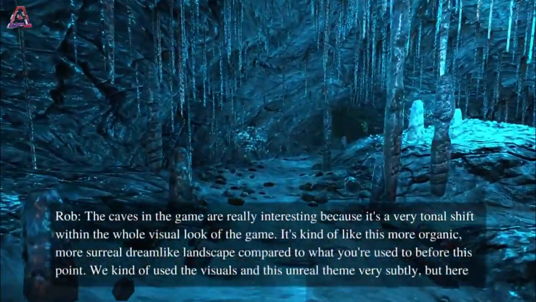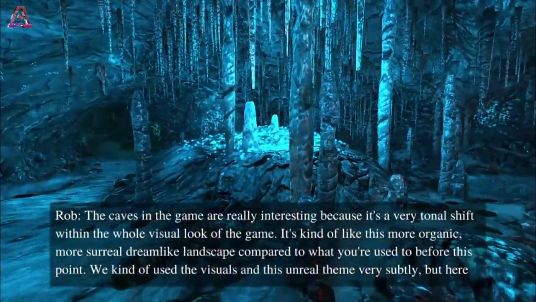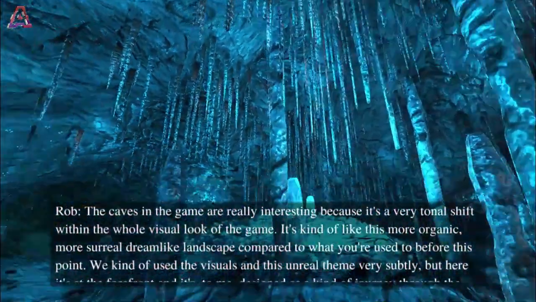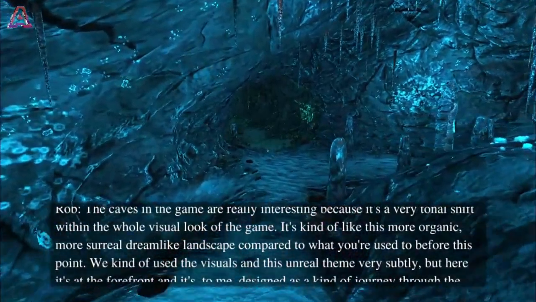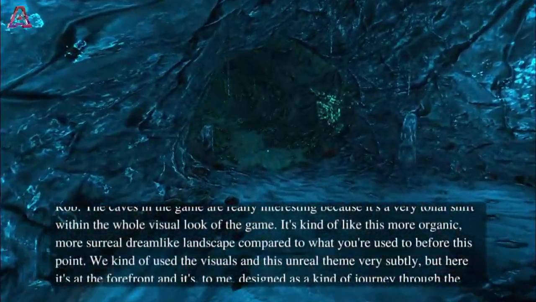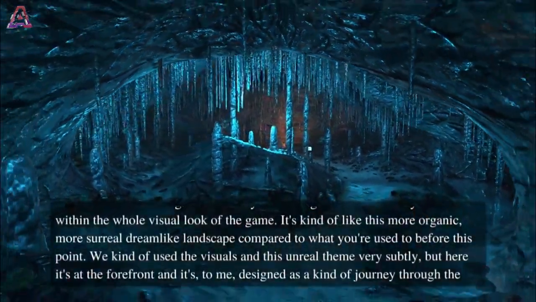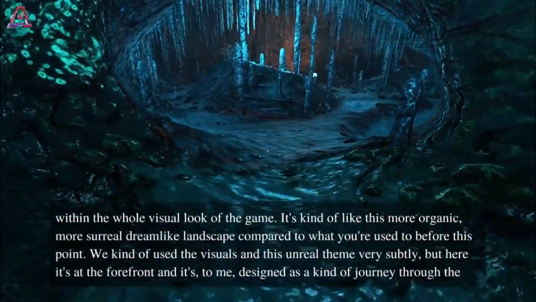The caves in the game are really interesting because it's a very tonal shift within the whole visual look of the game. It's this more organic, more surreal, dreamlike landscape compared to what you're used to before this point.